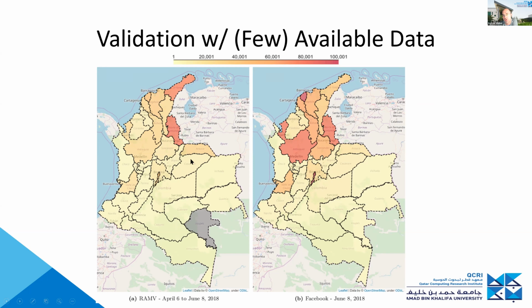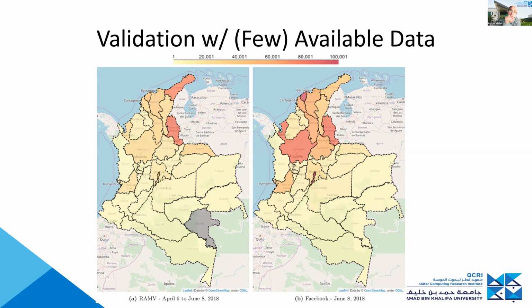And now the question is, okay, so who's right? Well, ultimately, we don't know for sure, but at least people on the ground in Venezuela were reporting that probably what we see on the right is closer to the truth, because the self-registration efforts were more pronounced closer to the border and not as much further inland. So even though, again, we ultimately don't know who's right, at least people on the ground were telling us this looks more plausible than the data from the government.